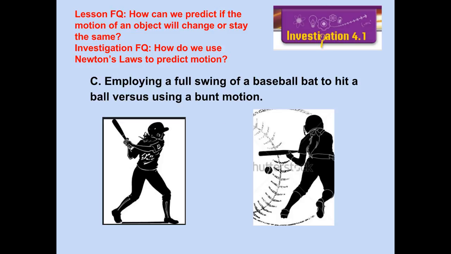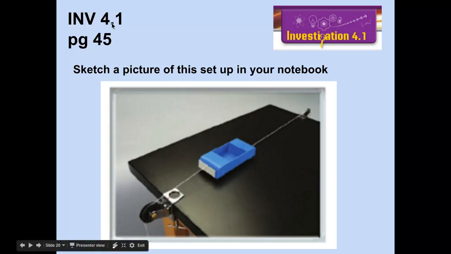There's also an exit card to do at the end of class. We're going to be picking up with investigation 4.1, step 3 tomorrow, on Wednesday. So you need to get through investigation 4.1, steps 1 and 2 with the guest teacher on Tuesday, and we'll pick up with step 3 on Wednesday.